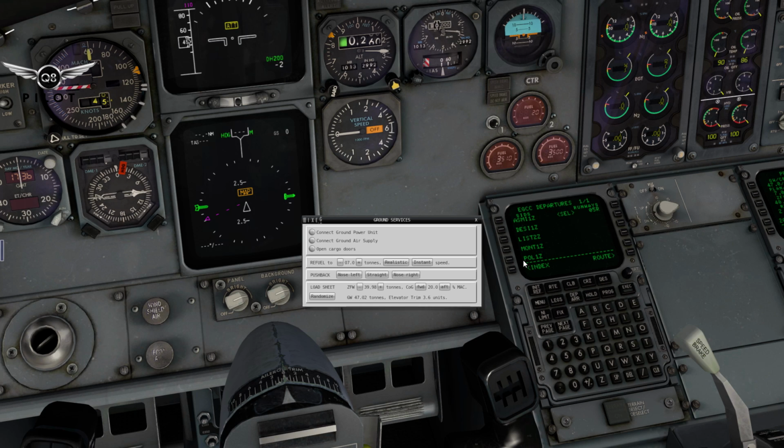That's the one, Pole 1 Zulu. That's done, and we are going to be arriving into Bergen Airport runway 35 through the Olive 1 Papa.